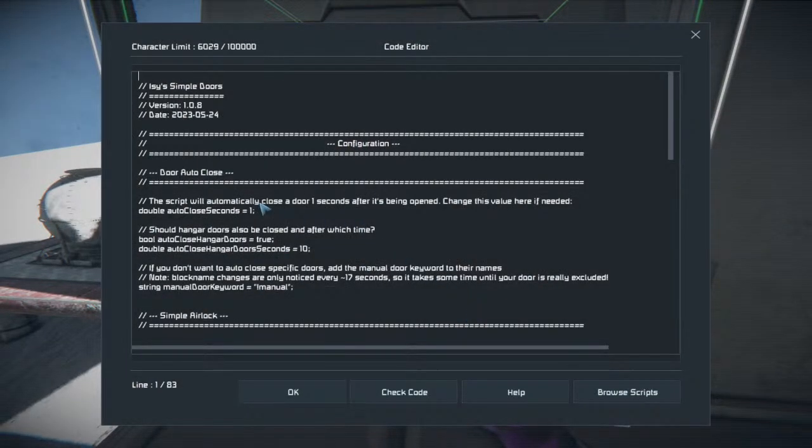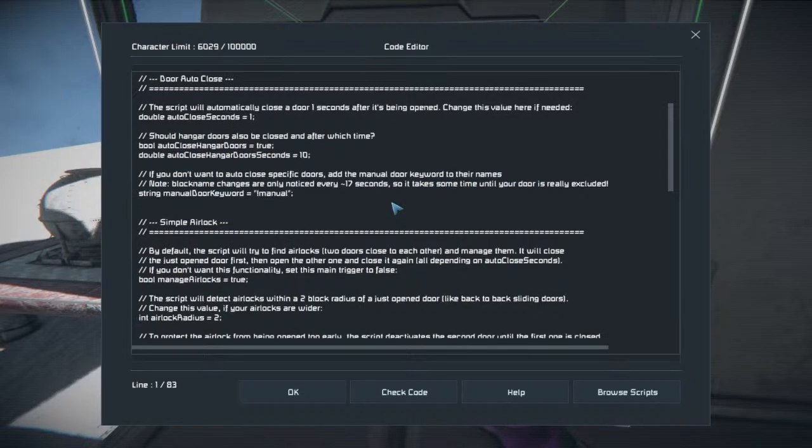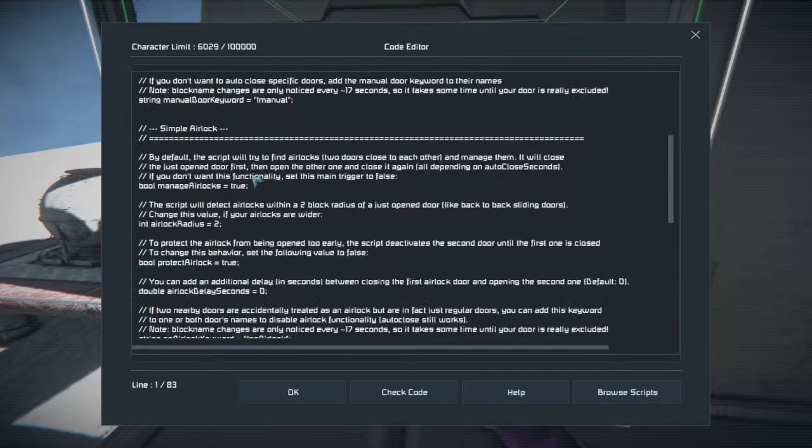Let's see, the script will automatically close the door 1 second after it is open, change this value here if needed. Double also close second equals 1, I think that's probably fine. There we go, simple airlock, this is what I need. By default, the script will try to find airlocks, 2 doors close to each other, and manage them. It will close the just open door first, and then open the other one and close it, all depending on auto-close seconds, which is what I'm looking for here. If you don't want this functionality, set this main trigger to false. Well, I do want the functionality, and so we shall change this to... we will not change it, we will just keep it as true.